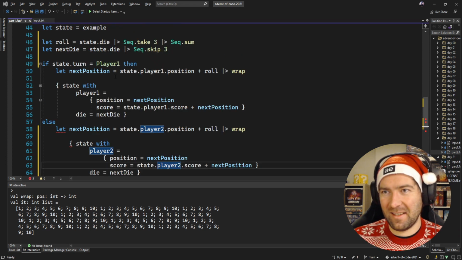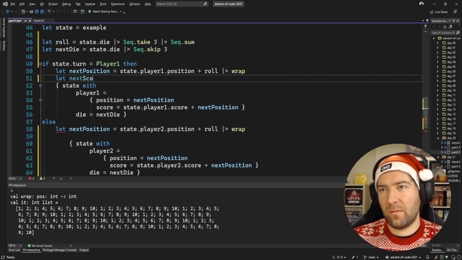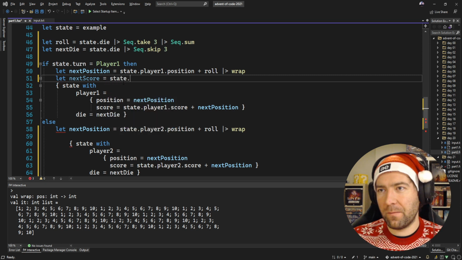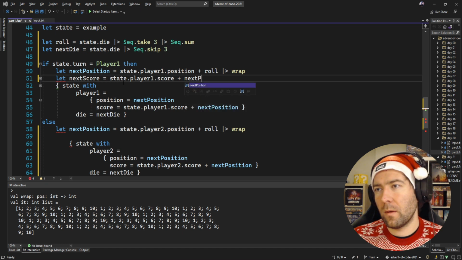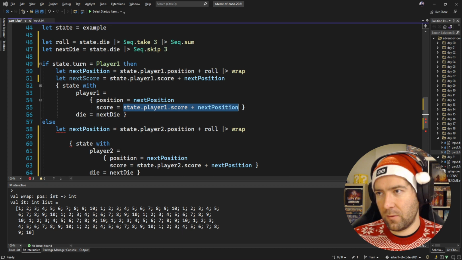Let's take a step back. So we have next position. Let's also do next score. Digging deep into the object, so that's not really a super sweet thing to do. But it works. So this is next score.